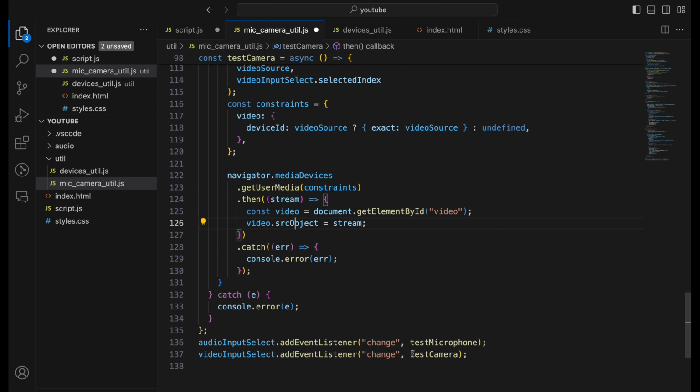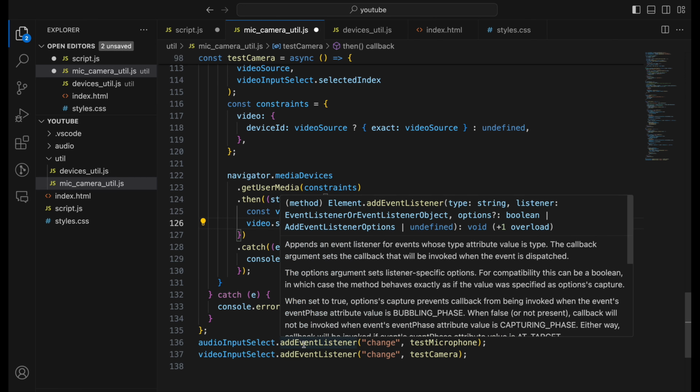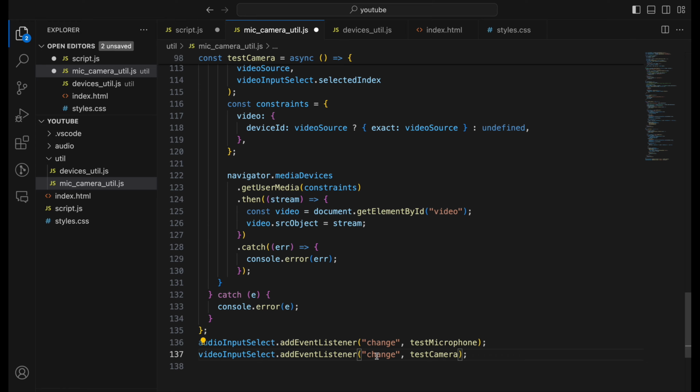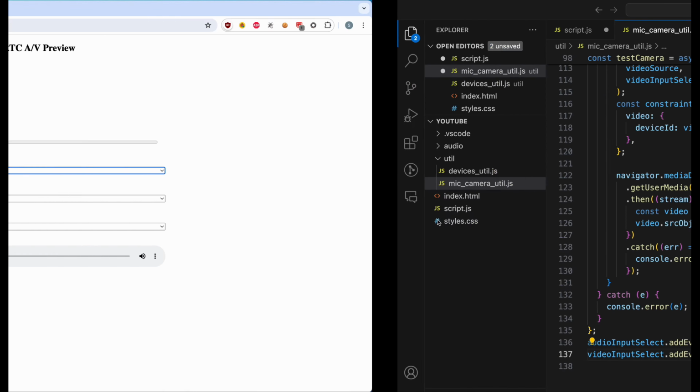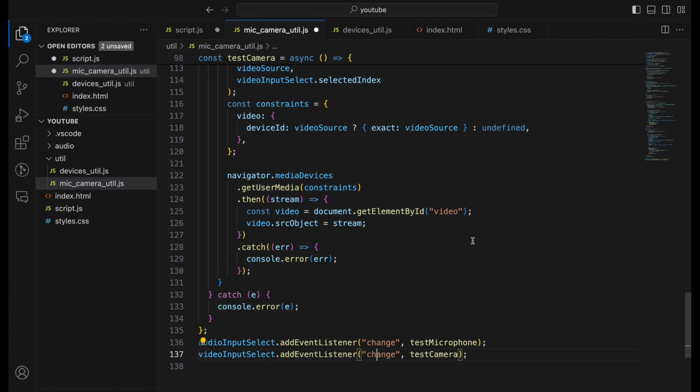So that's it, and we want the stream to change upon changing the selected value right here, right? So if I'm changing different items here, the stream should also change. The video stream should change and the audio visualizer's output should also change. That's the only thing that this add event listener is doing here.